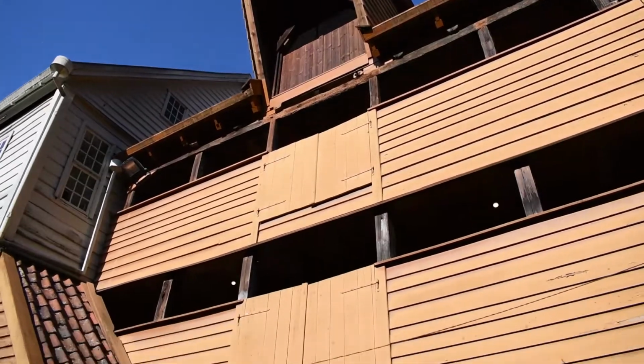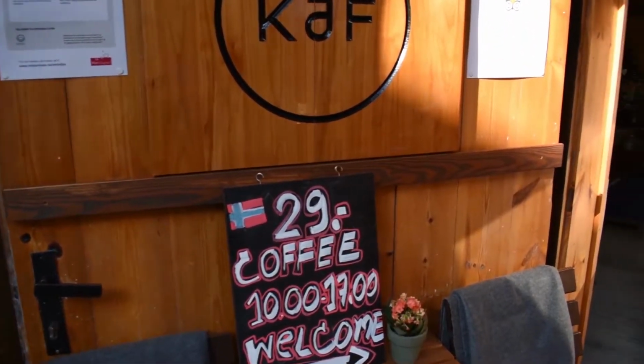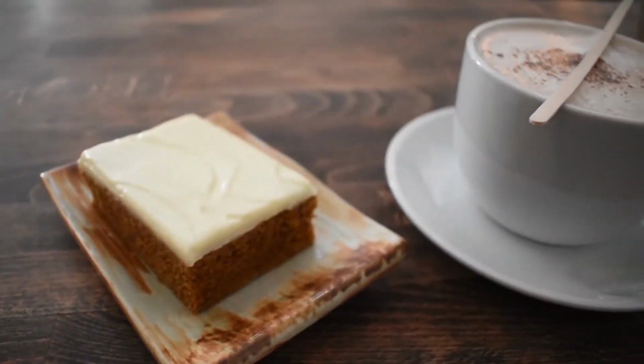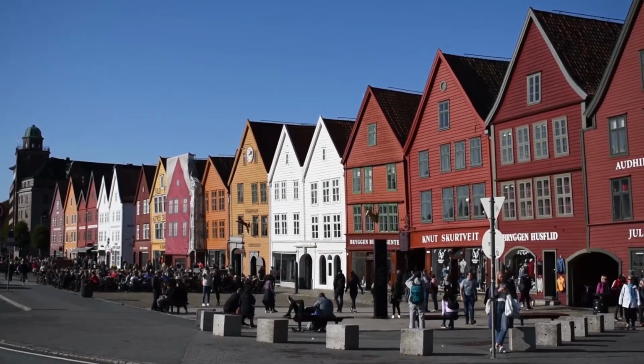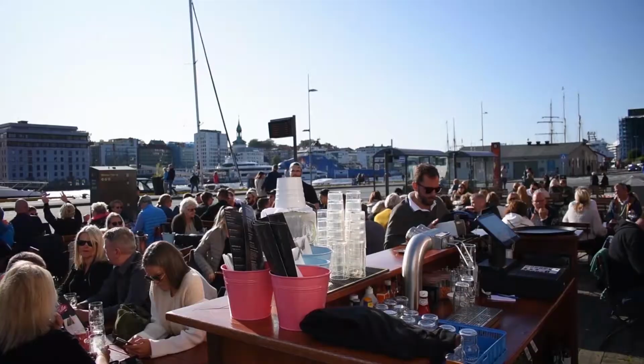I stopped off at Cafe for a hot chocolate, which is unusual because I'm not really a fan of hot drinks and rarely have them, as well as a slice of carrot cake. Both were delightful and it was a great way to take a late morning break. Along the face of Bergen you'll find gift shops, a nightclub and restaurants with an outdoor seating area, making it a cracking place to stop off for a meal or a drink when the sun is shining.